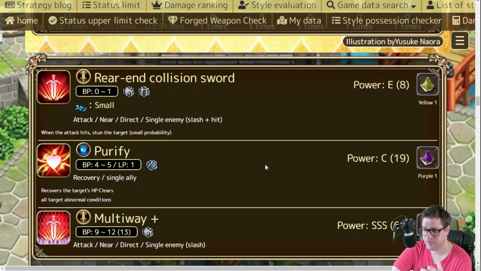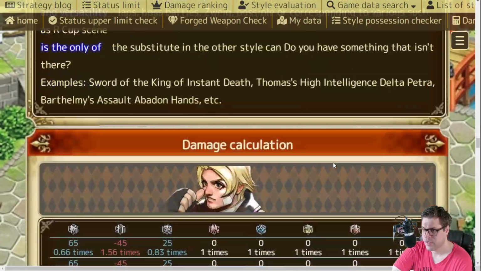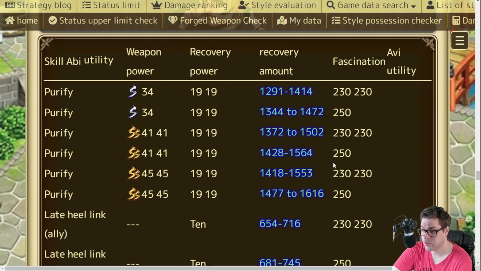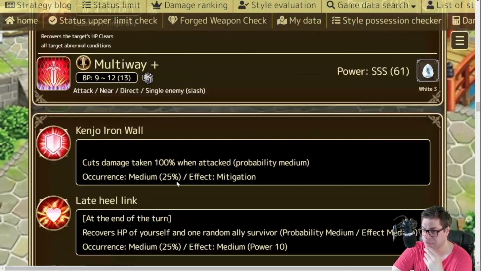And Purify is a skill that is probably why he's just so mixed. Purify is essentially similar to Princess White Rose's heal spell that also cleanses. Here it cleanses as well, but has a lower cost. It's 4 BP instead of 5. The healing is a little inferior, but not by that much. As you can see here, he's healing for around 1.5 thousand HP with the best weapon. But he does need a Water Sword.